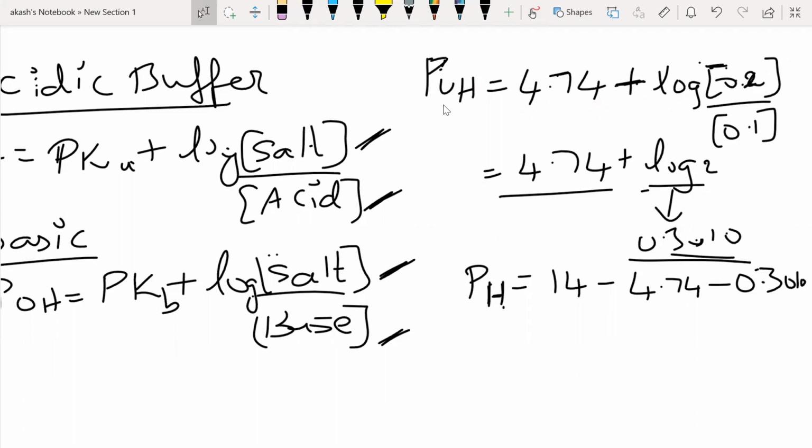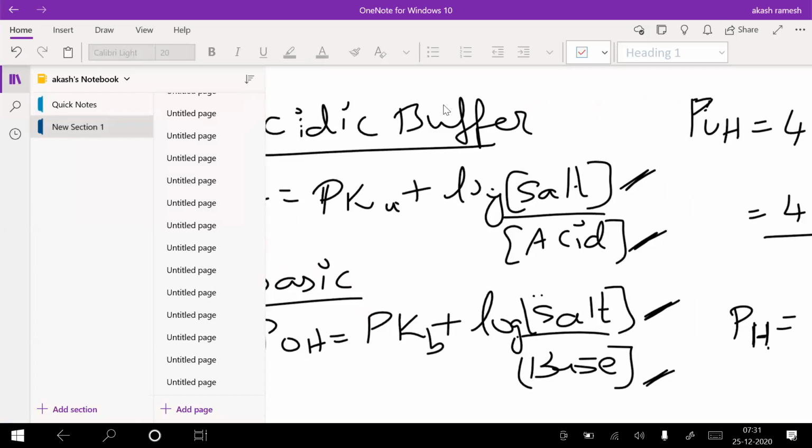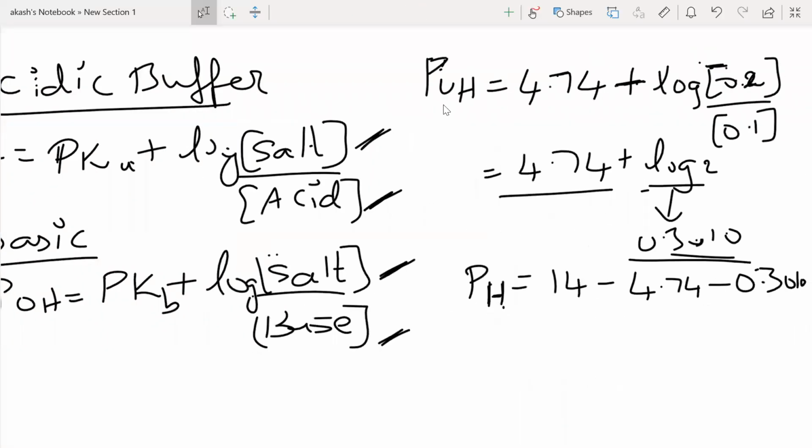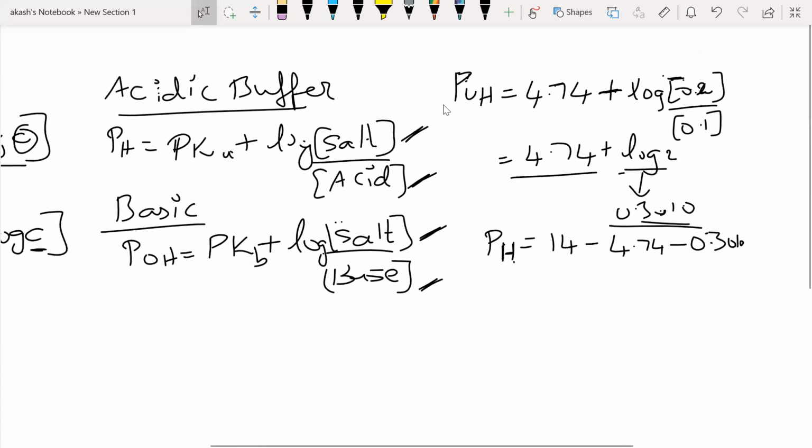Sir, can you zoom out your screen a little bit, sir? Oh, wait. Yes, tell me. Zoom out your screen, sir. It is too zoomed. The right part is not visible at all, sir. No, there is nothing to be visible here. I just wrote the formulas. Or if you want, I can stop sharing the screen. You don't have to look at the laptop or phone, whatever you're using. You just do the problem. Okay, sir. Or if you want me to zoom out, I can do that. Zooming out.